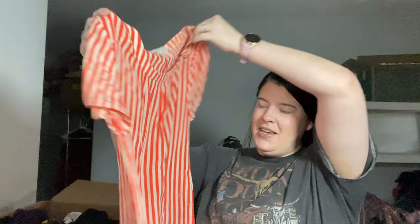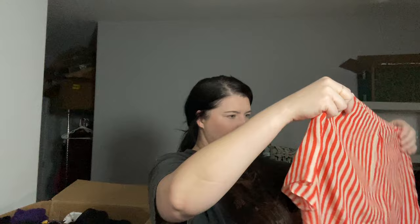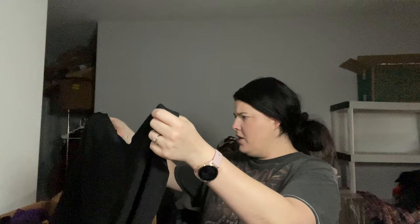Okay, old Banana Republic, size 6, kind of this striped blouse. Is it silk? Feels kind of silky. 100% silk. This is old, so this is fall 2012. It's just over 10 years old. Oh, I didn't even notice, it has these little gold details right there. What do I want to do with this? Most likely, I'll probably try to sell that myself. That thought may change.